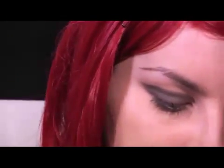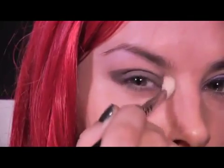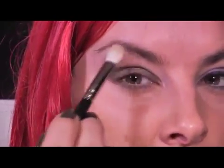Okay, that's that one. Now for the eyebrow bone, I'm using a little bit of this light colour here. It's by MAC and it is called Vapor. It's a nice colour for brow bones if you want a little bit of highlight. So I'm just taking a blending brush and I'm just going to push that along just to highlight under that eyebrow bone. Just across the top of the paint we've just popped on, and a little bit extra that's not going to be blended in. I'm just patting it on so you've got a nice bit of highlight.